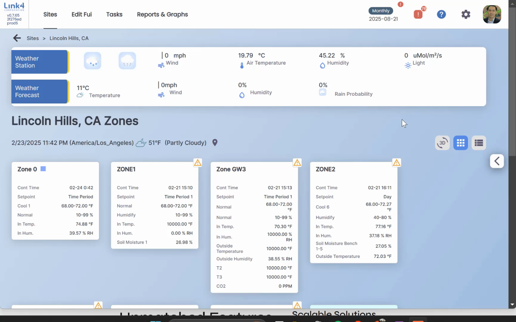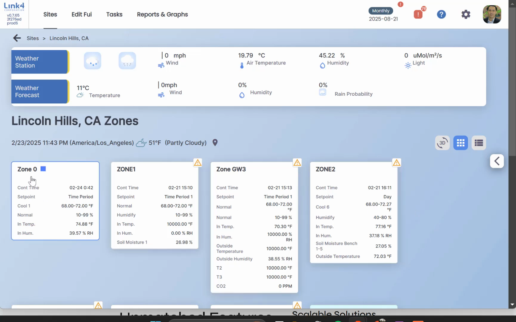In this video, we'll go over the layout of this zone page. When you log in and go into a site, this area up here is what we call the breadcrumb. You click on here, you see all your location sites, and inside the site, you see all these other zones. Each tile represents an environmental control zone.